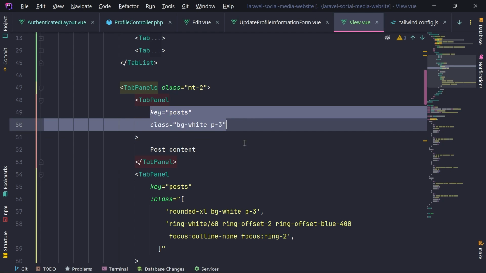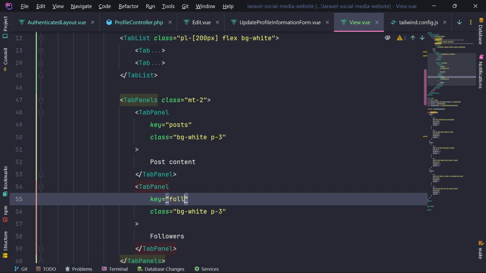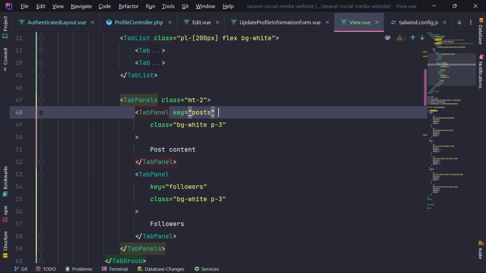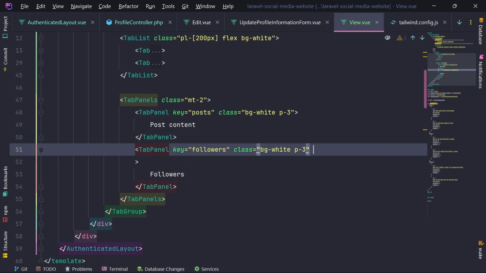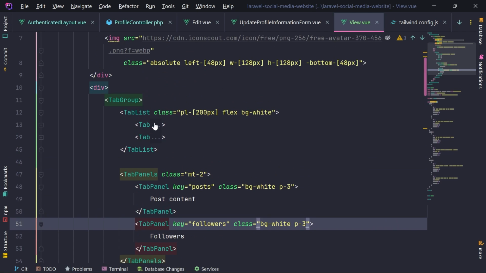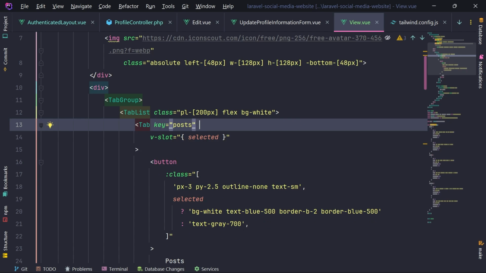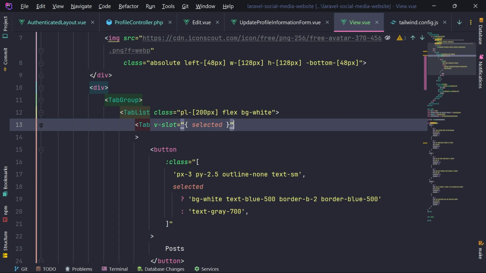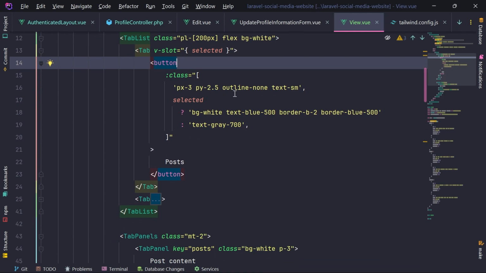And let's do the same thing here, just the key should be followers. Maybe we can show this on a single line. Okay. As template. Do I need this as template? Let's remove it. Key, I can remove the key as well. The selected is something we need.